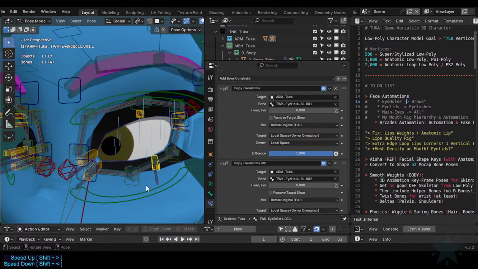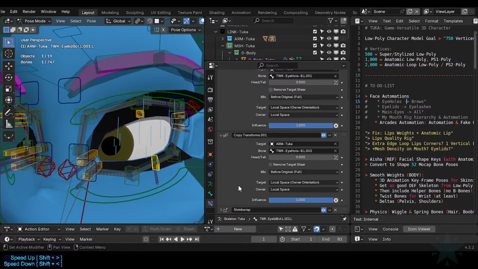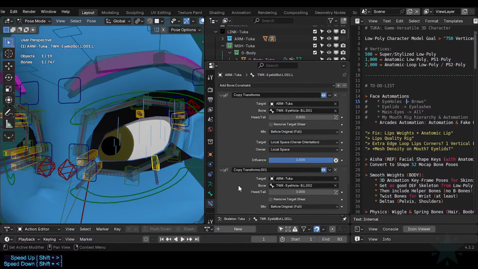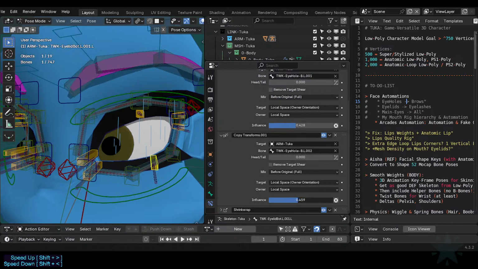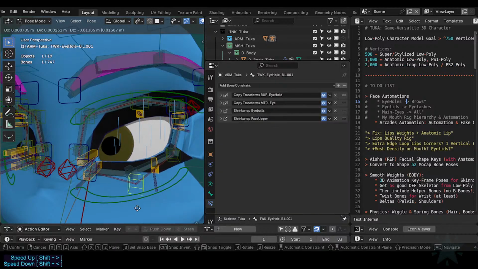It's bad for counting. Alright, so here I think the first one will be the major one.